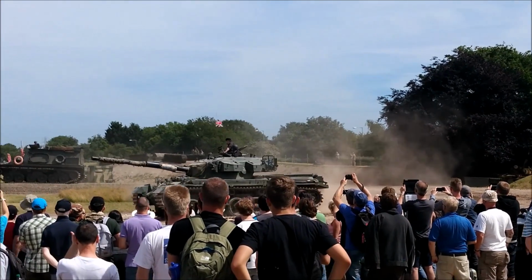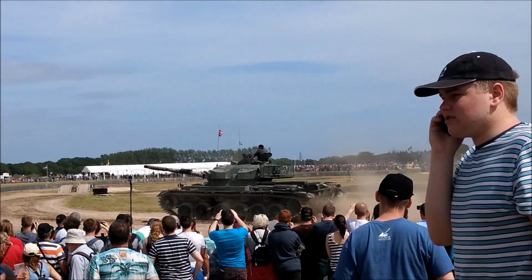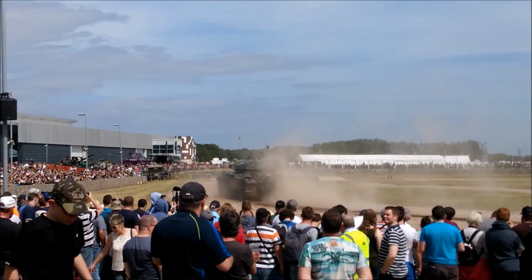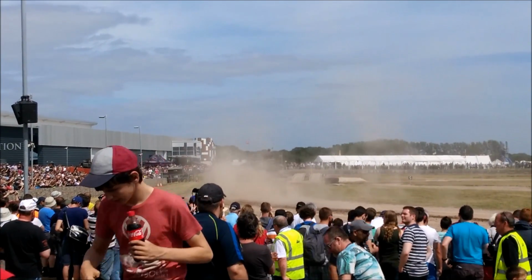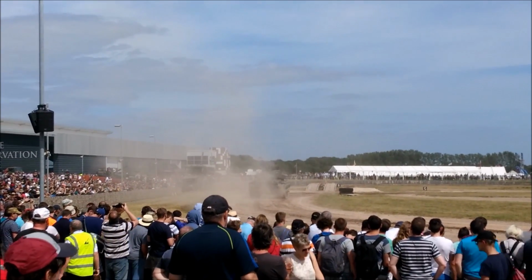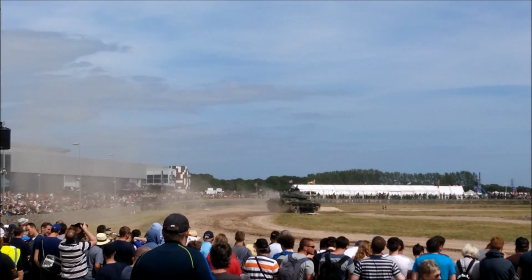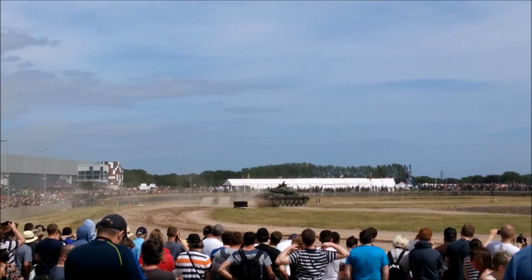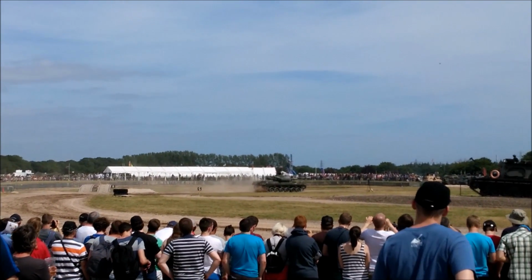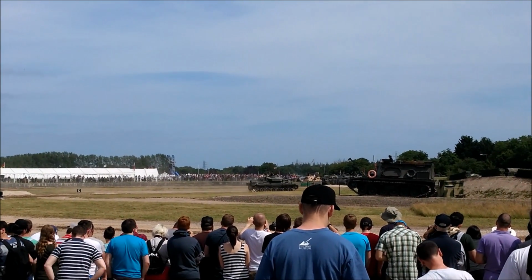The next Centurion we'll show you, although it looks like a conventional gun tank, is actually the last of the Centurion AVREs, armoured vehicle Royal Engineers. Now the original AVRE had a 165mm demolition gun. When they ran out of ammunition for that and blew a couple of them up in the Gulf, the next ones were started out as OP tanks for the Royal Artillery. They were a sort of mobile observation post.